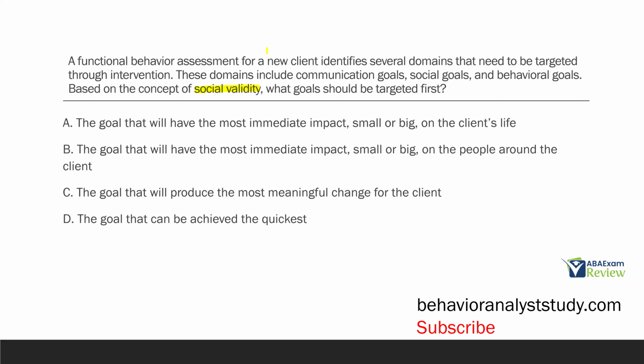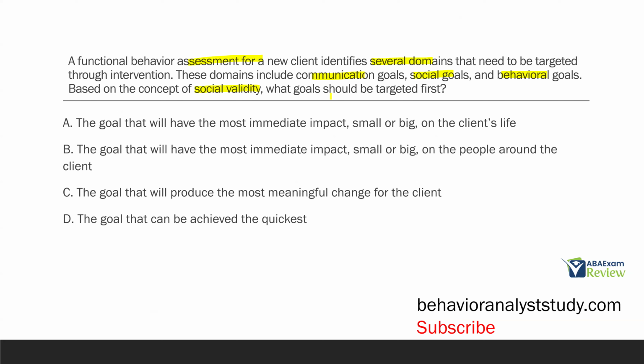Now, if we've done this assessment and we have all these different domains across different areas of communication, social, and behavioral, we've got a lot of things to choose from. What you want to be careful about as a practicing analyst is trying to accomplish too much too quickly. We only have enough time in the day, we only have a certain amount of sessions. So you want to be smart about what we're targeting. And while some goals may not be the most impactful goals there are, you need to try to prioritize things that are going to be meaningful both in the short and long term for your client.